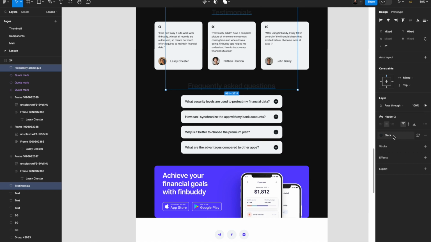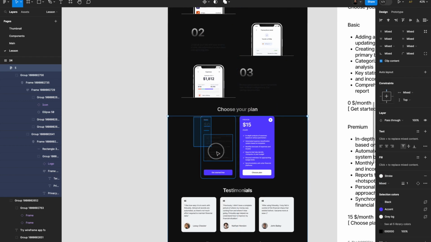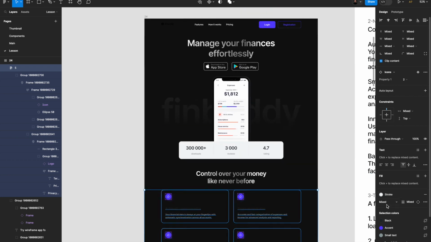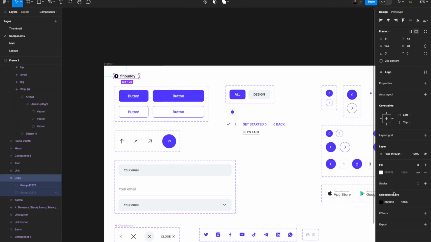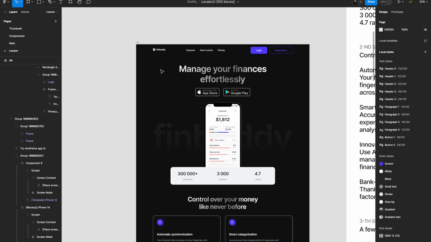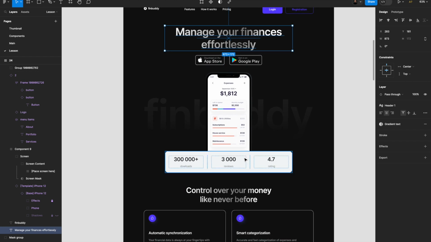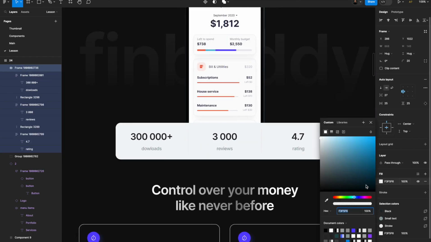Here my gradient. I want to do this card more interesting.